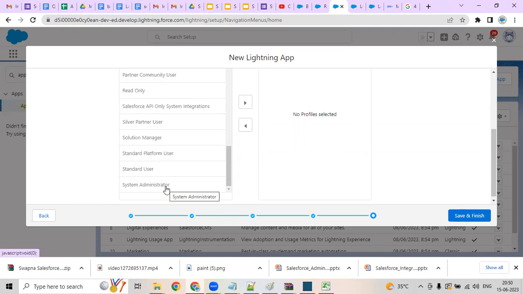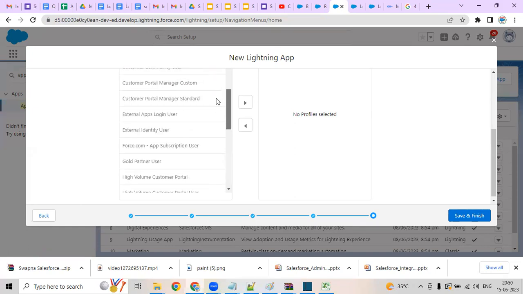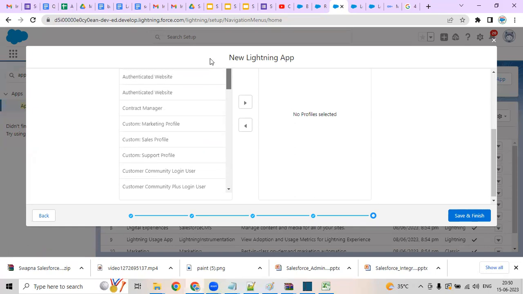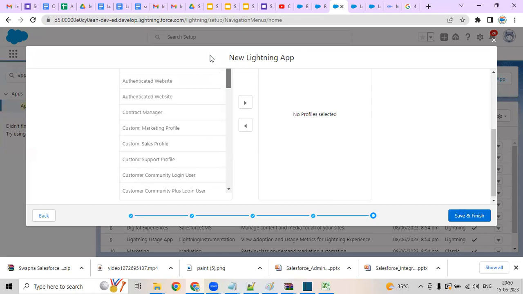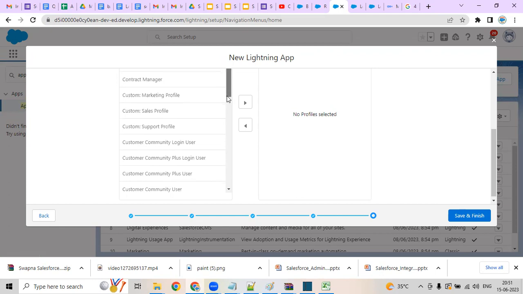You can do all setup and everything. But other profiles might have limited access. You can see some descriptions: sales profile, support profile, marketing profile. If you give that profile, this application will be available to the users who have that profile.